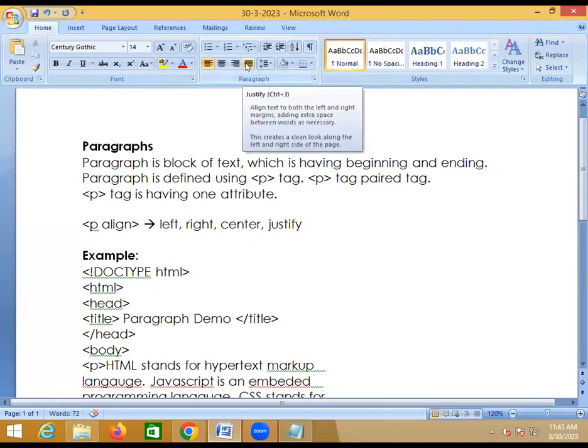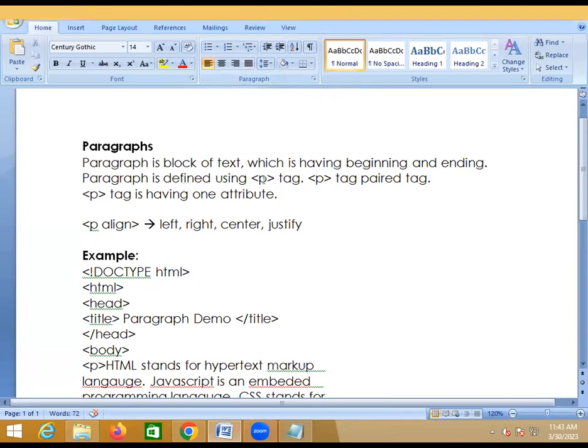For example, if you take MS Word, align text to both left and right margin, adding extra spaces between the text to align this text within the left and right margin.